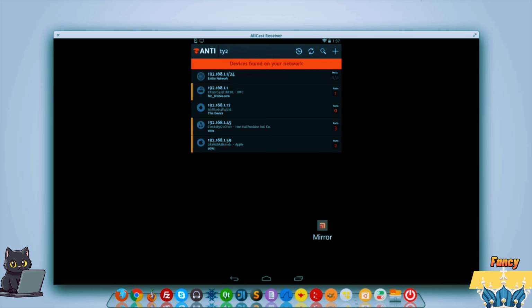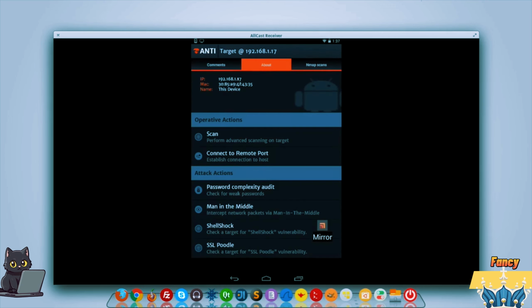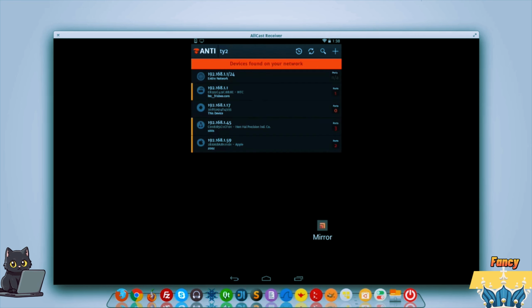If we go on the next one, you can see as well the IP, the MAC address, and that it is an Android device, which is actually this device. As you can see, it says it on the bottom, this device. And then the next one, it was able to detect that it's a Linux device. And remember last time, when we used Wi-Fi analyzer, it wasn't able to tell us what operating system each device is. So from here, we can actually know that this is a Linux device or something that runs Linux. We still have the name of the device, which is S00S, and we have the MAC address and the manufacturer.